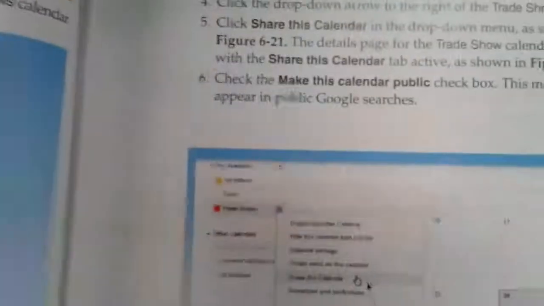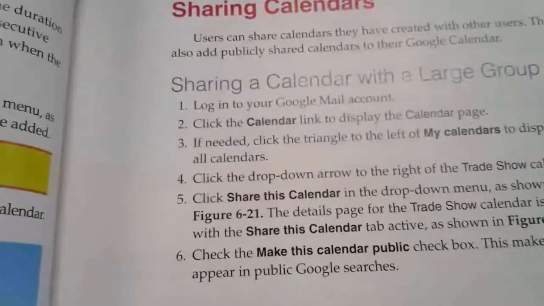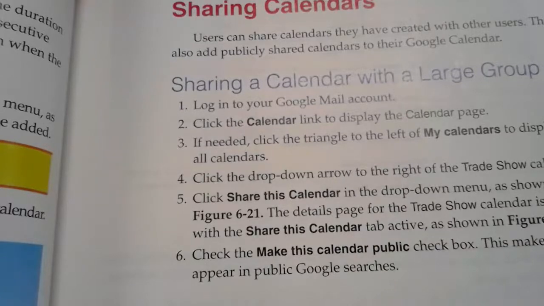Our next part is sharing calendars. Before we share the calendar that you've just created, though, I want you to do a screenshot and go ahead and put that screenshot in an email. Make sure you put in the correct subject line and then send it to me. Like I said, moving along quickly. At any point, you can pause this video to add this to your calendar or your assignment, whatever you need to do. You can pause it and then hit play again when you're ready.